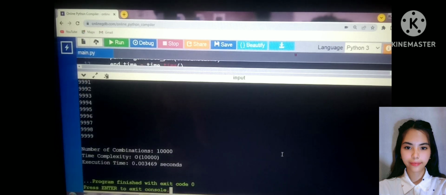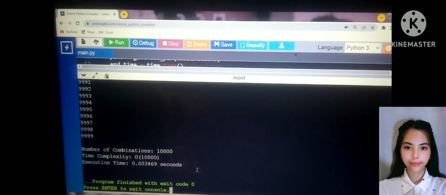So let's also try to enter 4. So we enter 4 as a desired pin length. As you can see, this program generated and printed all 4-digit pin combinations and displays the number of combinations, which is 10,000.